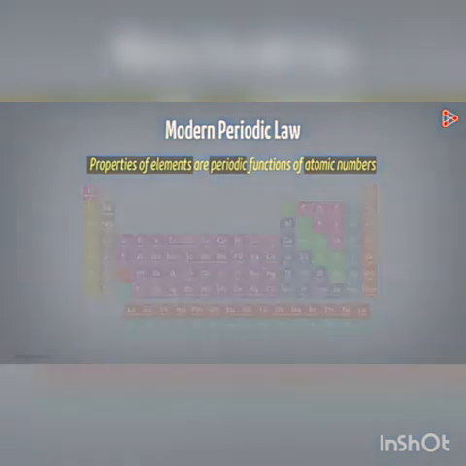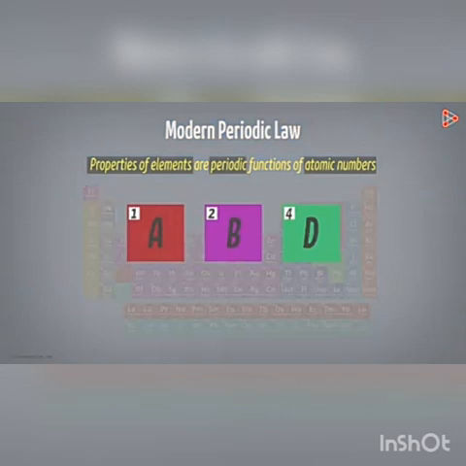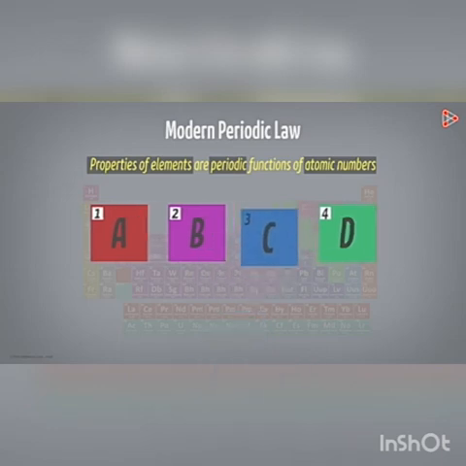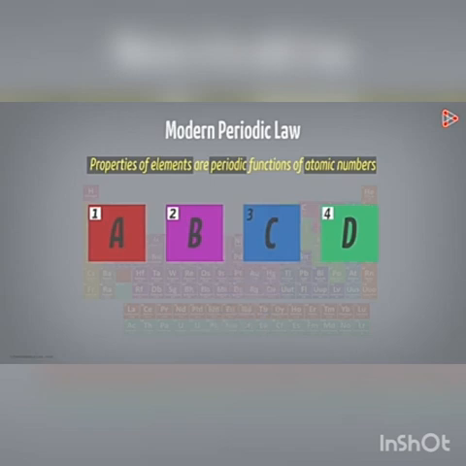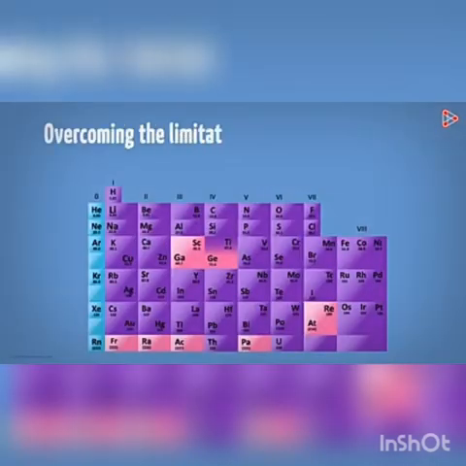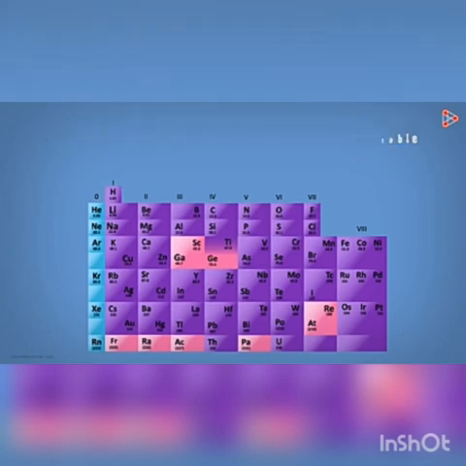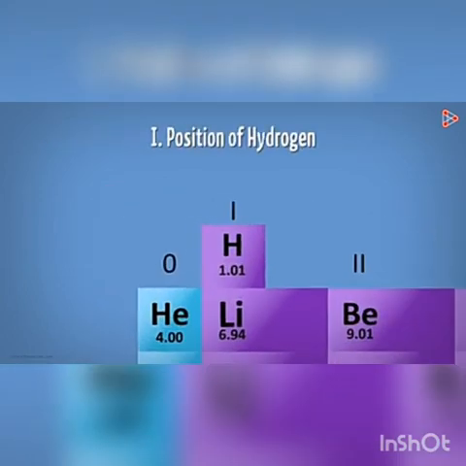All the known elements could be arranged based on their atomic numbers. With this, predicting the properties of elements yet to be discovered got simpler and more precise. This helped in placing the newly discovered elements properly in the periodic table. Also, overcoming the limitations of Mendeleev's table was another advantage. And how did that happen? Do you remember the limitations? The first limitation of no precise position for hydrogen was mainly overcome. It was assigned a position that would not lead to any confusion.